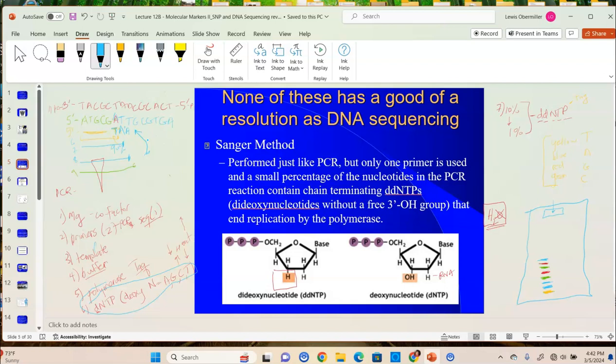So anyway, when we read the sequence, we read it from the bottom up. And I just go by color. So I can tell you that this sequence is T, because that's yellow. And then the blue one is A, and this one is A. And then the green one is C. The red one is G. The next green one is C. The next red one is G, and then the next blue one is A. So the sequence would be TAACGCGA, just like we have it here.